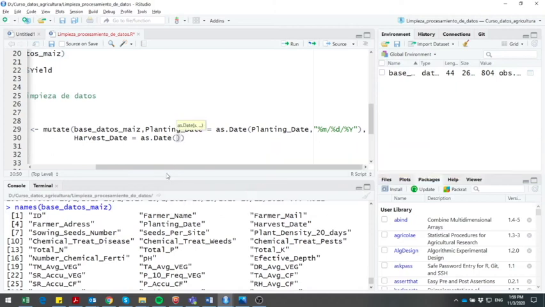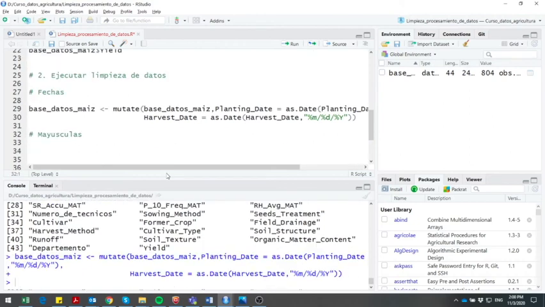So as.date. And the same thing applies, harvest date. And then I'll tell which format to use. Percentage month / percentage day / percentage year.